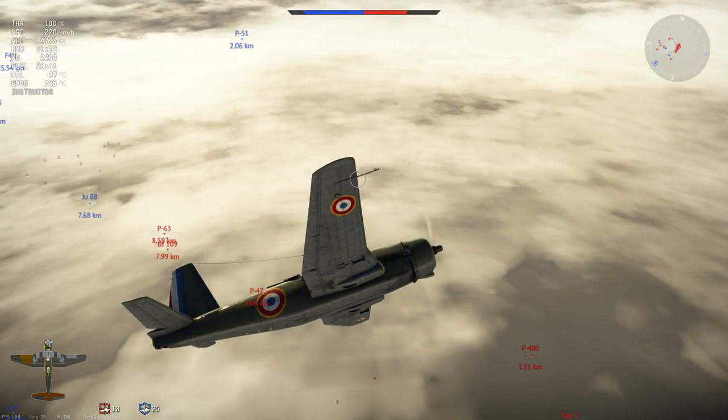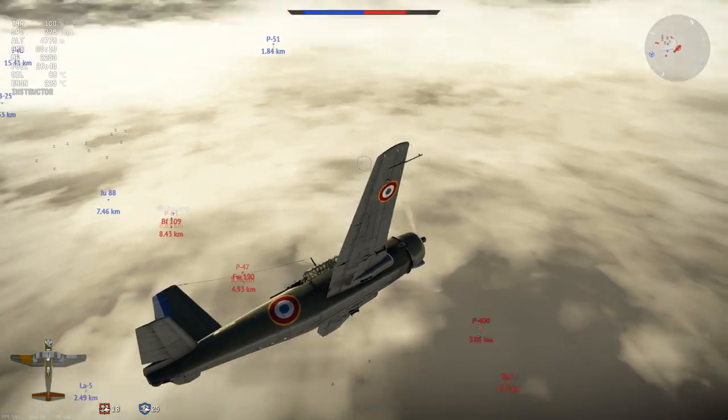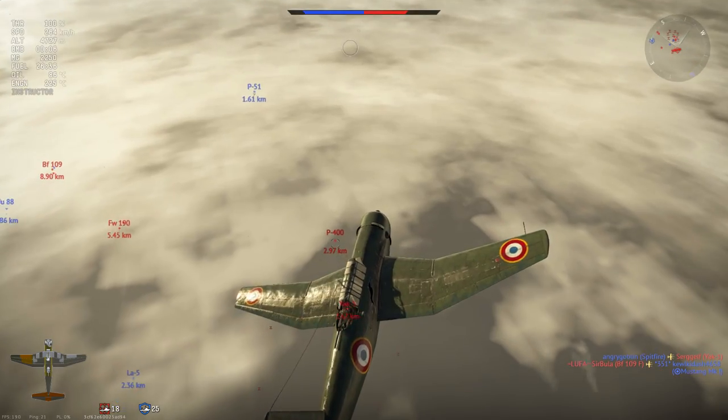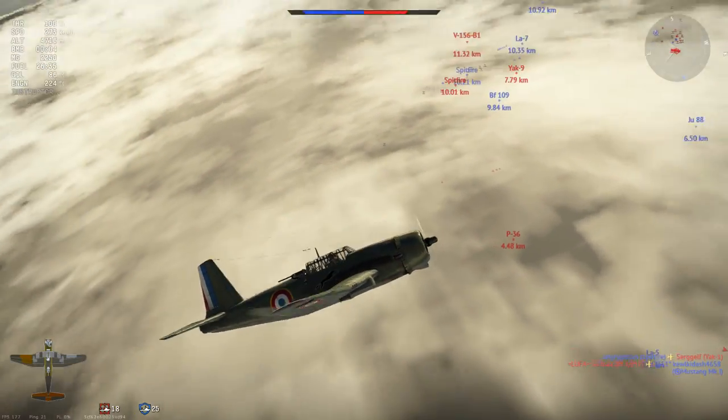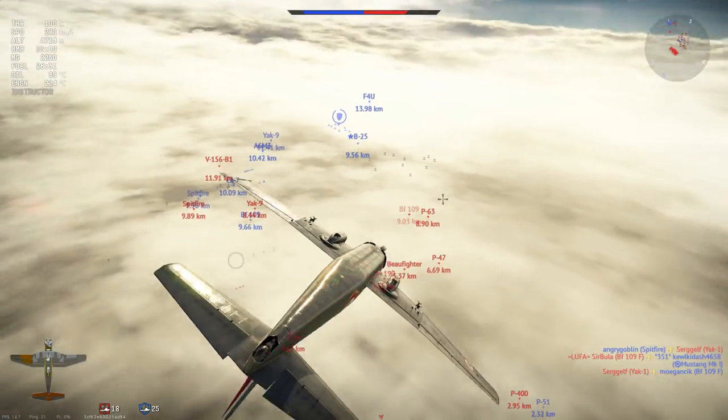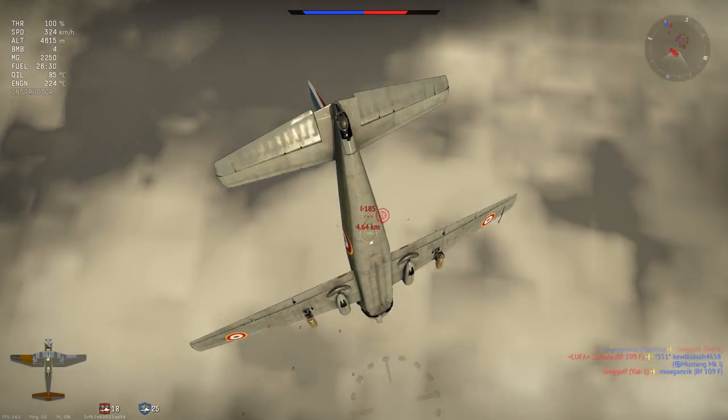Now as we do not have any mini bases to knock out here, that is why we're not going to continue doing this diving loop run, i.e. the diving bombing run, on the airfield for the rest of the game, because it's going to waste a lot of time and not be too profitable, and also it doesn't make for very entertaining gameplay for the review, and there's so much more for us to discuss.